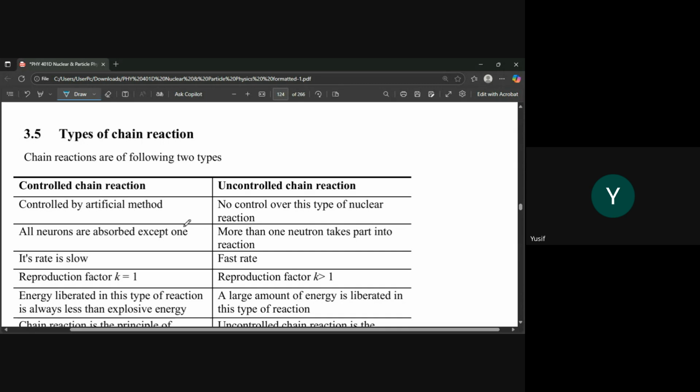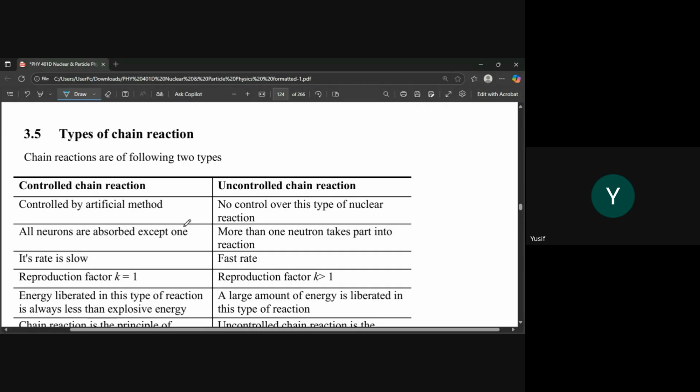But if we have moderators that absorb the neutrons in there, leaving just one, it means we can monitor the energy that has been produced. We will know that it will be steady, because at any point we are using just one neutron, so you know the energy that is being produced. But in the case of an uncontrolled one, the neutrons being produced are always more than one, and hence the energy is always in multiples. You can't really detect the energy in the system at any point, unless you know the generation you are talking about.